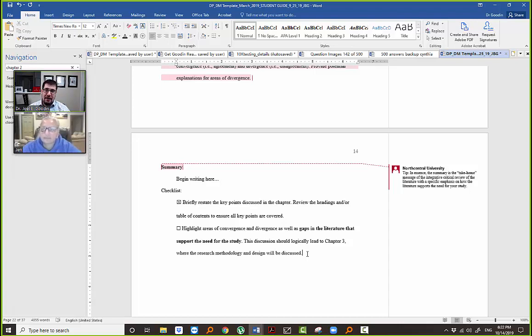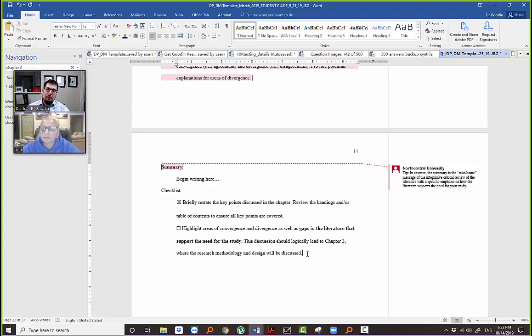You might even say, as aforementioned in chapter one, in the problem statement, there are gaps in the literature with regard to gender differences or inequalities or whatever you want to say, with regard to complementary and alternative medicine usage and attitudes.